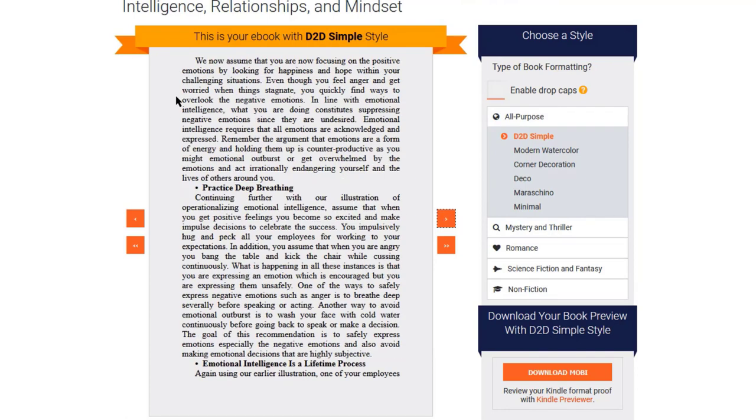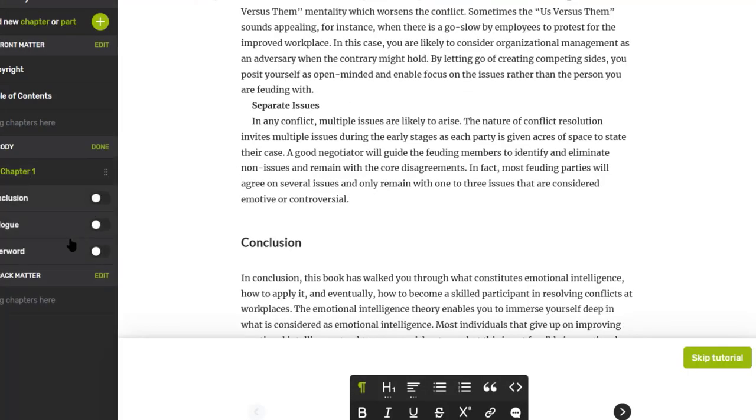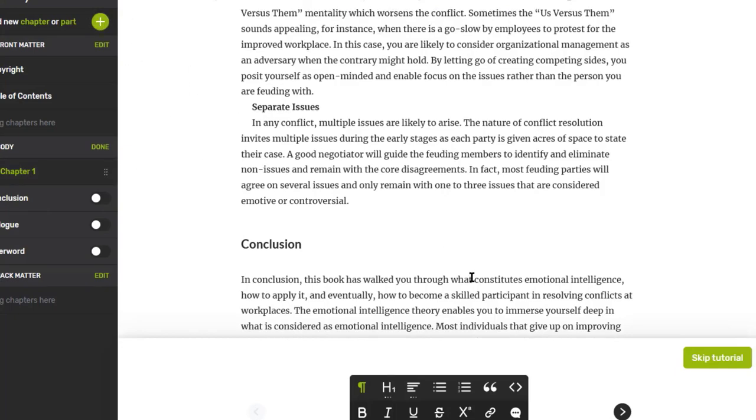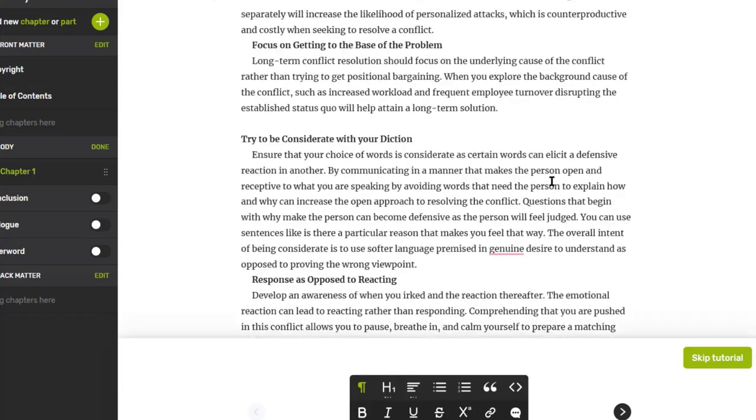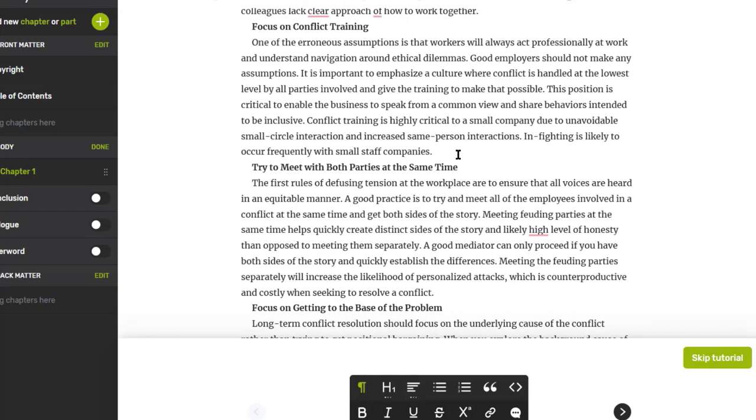So if you're looking for an easy way to format your books at the lowest cost to you, this is a free platform that is very easy to use. I tried other platforms to show you here. Reedsy wasn't bad, but you're going to have to add chapters manually, chapter by chapter, because it's sort of a book writing manager.